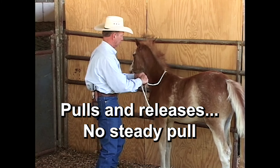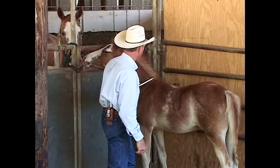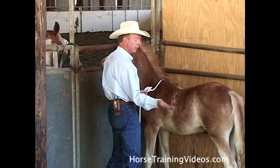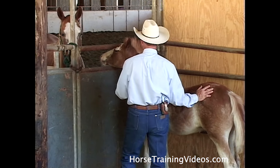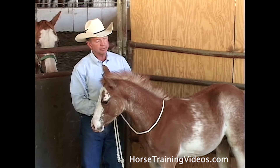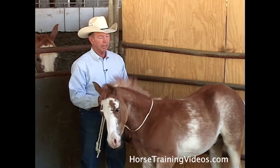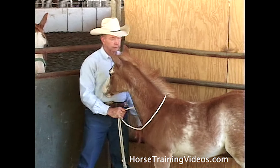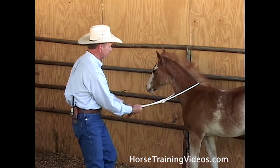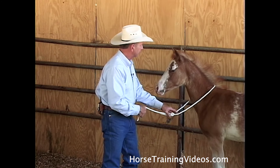I'm going to shorten it up here a little bit. He's standing pretty good — he's wanting to stand here because his mother is right here. Now I'm going to protect myself from getting kicked by being ready to block his hindquarters with my right hand. I'm going to bring his front end to me and keep his rear end away from me — pull, release. If I have this rope way up here by his ears, he's just going to bend his head. The rope needs to be down here by the base of his neck so I can pull his shoulders to me. Now he's going to start running backwards trying to get away, so I go out to the end of this rope to give him more distance.